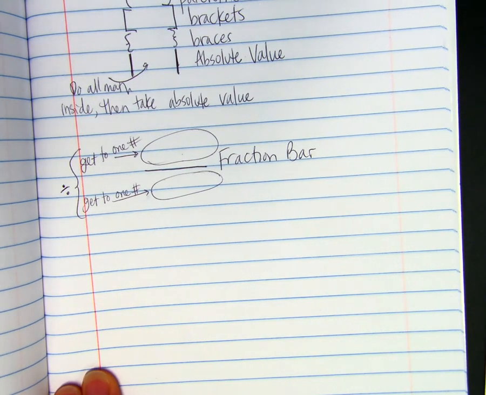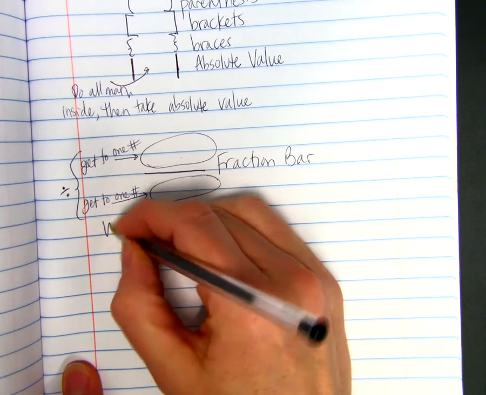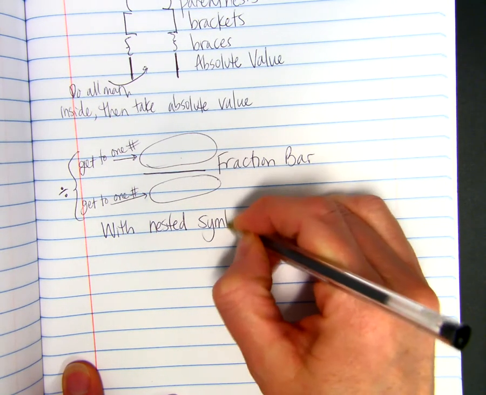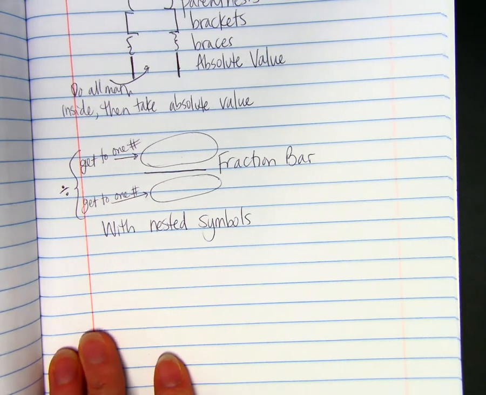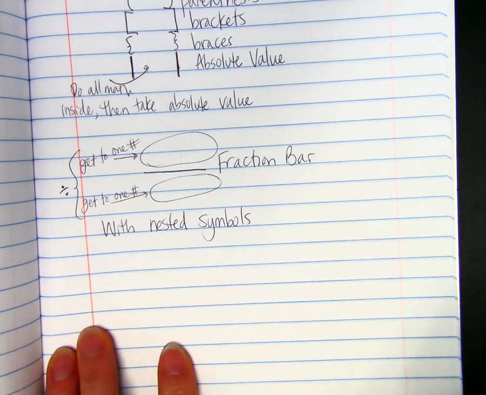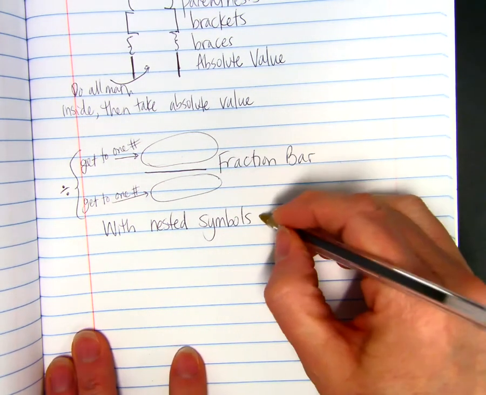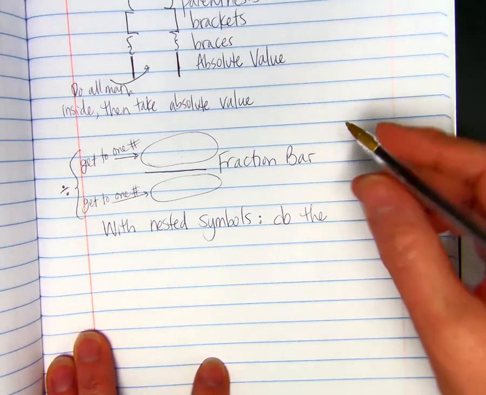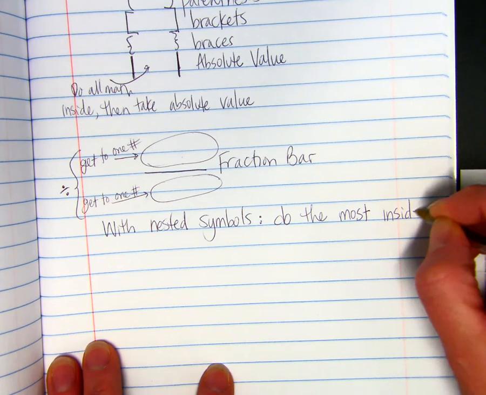Okay, so let's do it. Sometimes they ask you to justify your work. Oh wait, I was going to put this with nested symbols. Do you guys know what that means? No. That means symbols of inclusion inside symbols of inclusion inside symbols of inclusion, like the one I just showed you. They're nested inside each other. What if you just do like, it's supposed to be parentheses, but you use brackets instead? That would make sense. It would not make sense to me, but that's just because I'm a mathematician and I know how it should be.